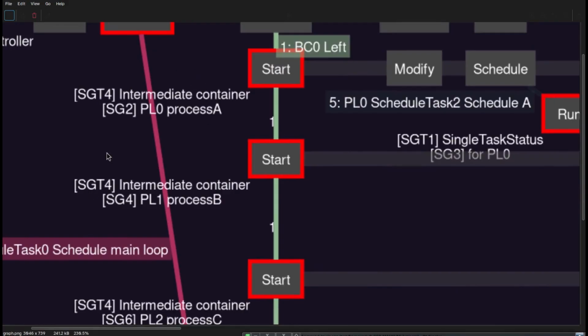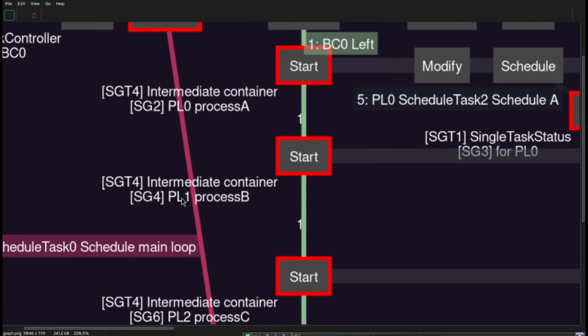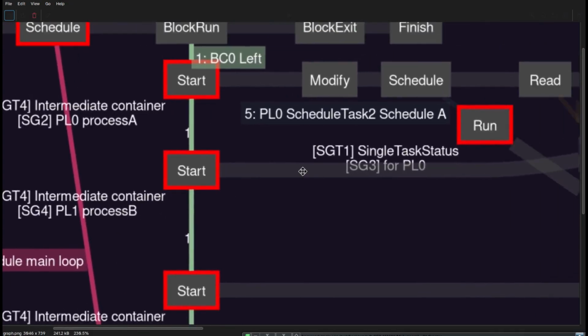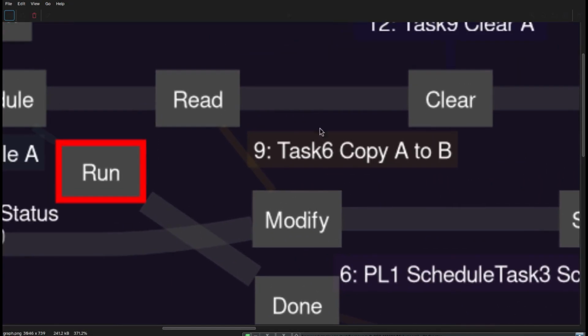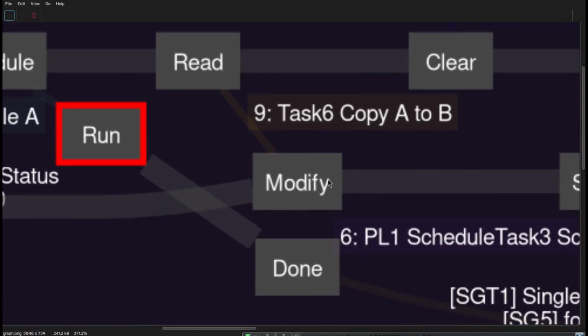They're both the same type of pipeline. Every pipeline type is converted to a subgraph type. And pipeline 1 is process B, and you see that modify is connected here. Copy A to B: read from A, modify B.